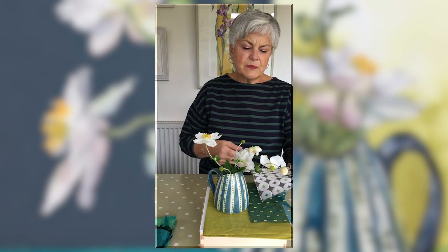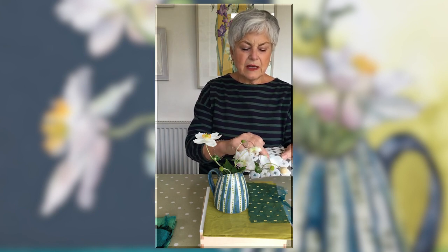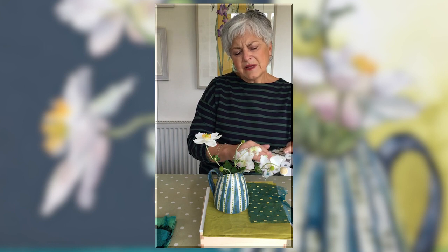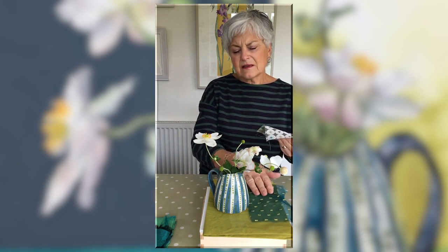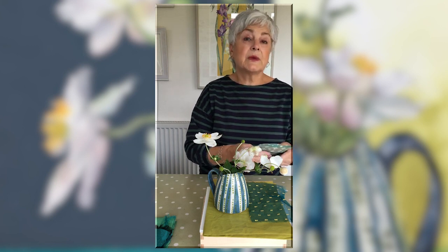This one I'm not sure about, I picked it out because of the colours in here. I know this background colour isn't right, but I can change that, that's not a problem. It might be too big. I like the proportion and the scale of the marks on this with the marks on the jug, and I think that might just be enough pattern.